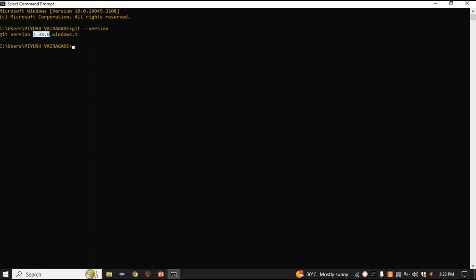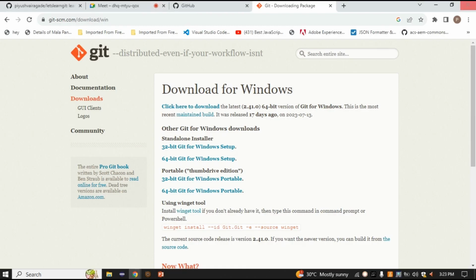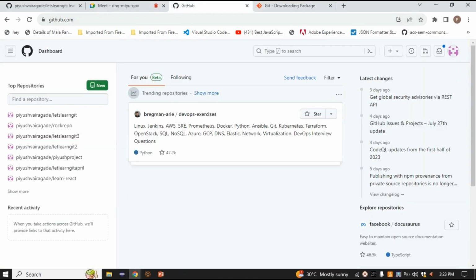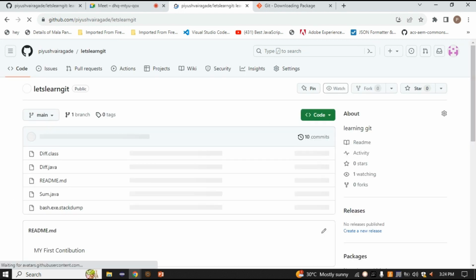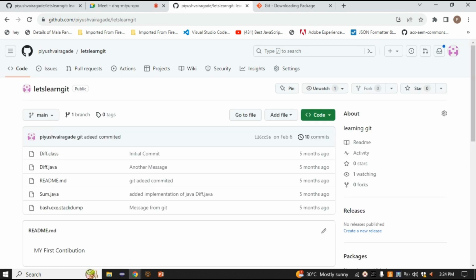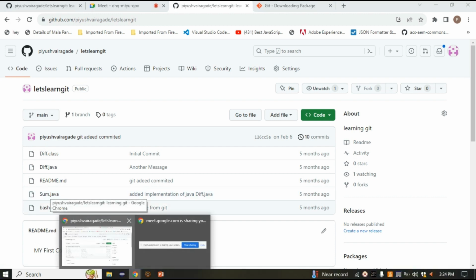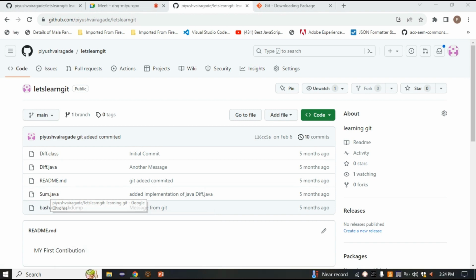Now that you have downloaded Git, I'll show you what GitHub means. This is your GitHub. Here all the changes will be written. If I click here, it will open one repository. This repository is the name of your project, and inside that you have the data. This is your GitHub only. From your local machine to this repository, if you want to add something, for that we use one interface, that is Git. Now I'm simply working on it. First of all, I am creating.